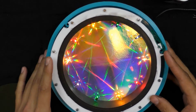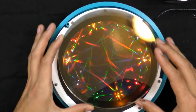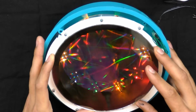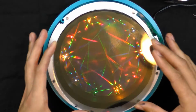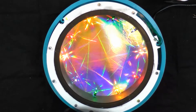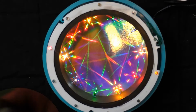But if you take this piece of glass and you put it over top of there, you can see that it adds more. You can see the extra reflections in there. If you see me moving this around, those extra reflections that are generated add that additional perception of depth. Let me turn off the light and you can see it a little bit better.